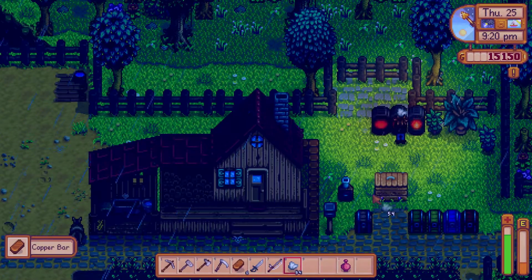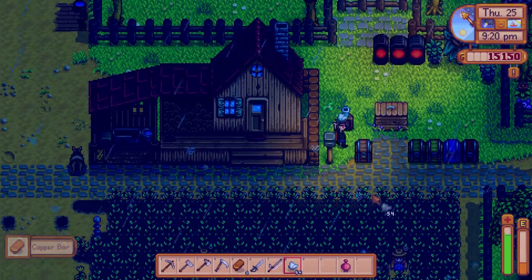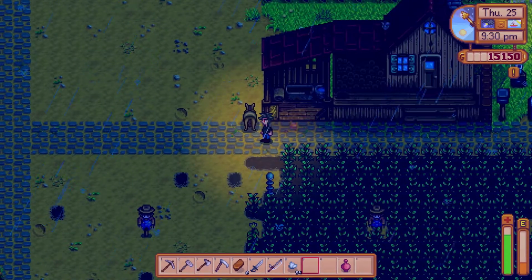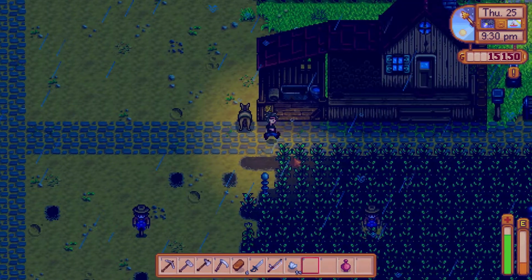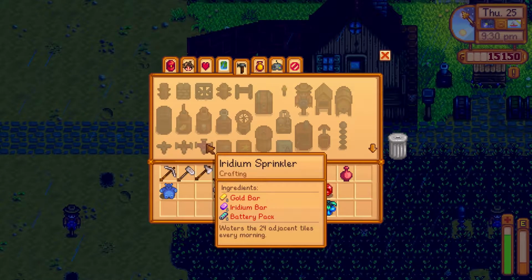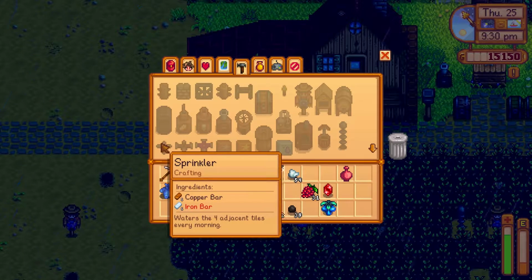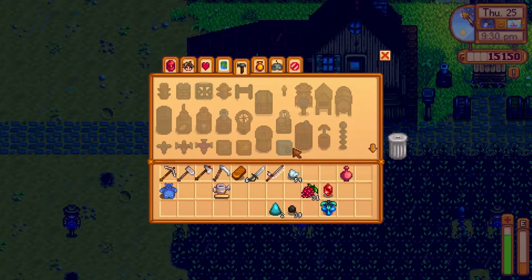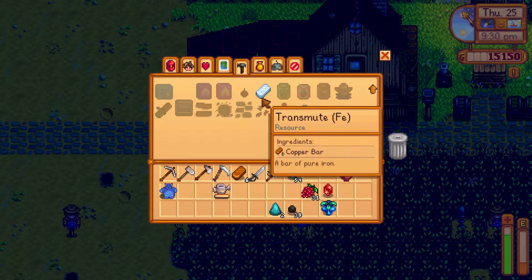Do I want to buy the minecart though? With the town upgrade, I'll have to do. We can do one upgrade before we need to depend on the next season's crops. I'm just curious, what should we go for? I'm gonna build one quality sprinkler for the greenhouse. And we're gonna sort in the specific crops there.